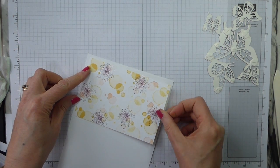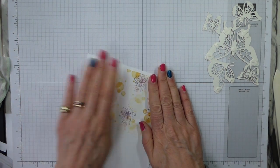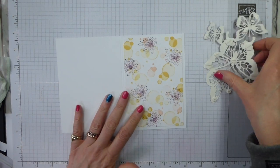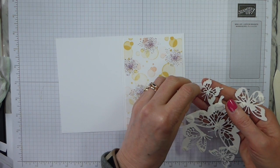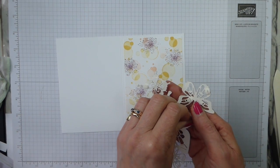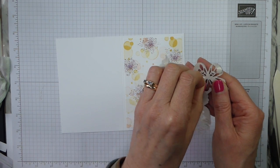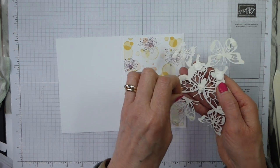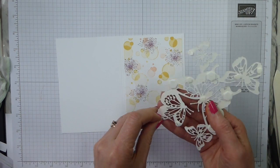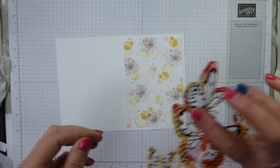Pop this on the card front. Actually, this might be 5 5/8 by 3 7/8. Anyway, the dimensions will be on my blog post, which, as I say, is linked below. Then all we've got to do is remove these little backings, which, because they've got lines on, I can see. Hurrah! Particularly as I've done a Blue Peter on this, I won't remember where I've put them, so it's much easier to see them when they've got a line on them.